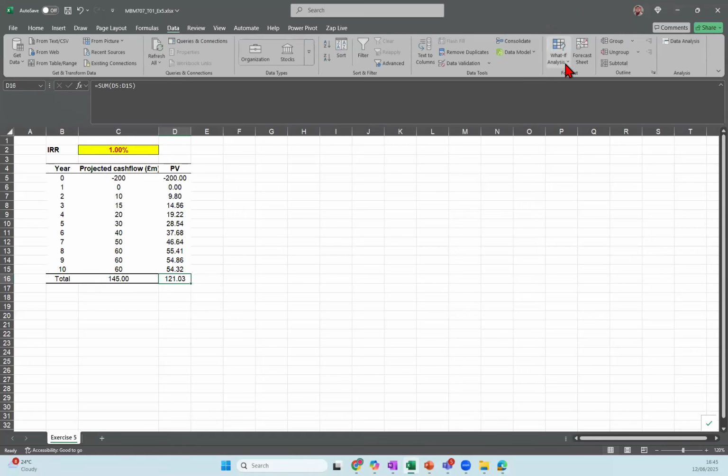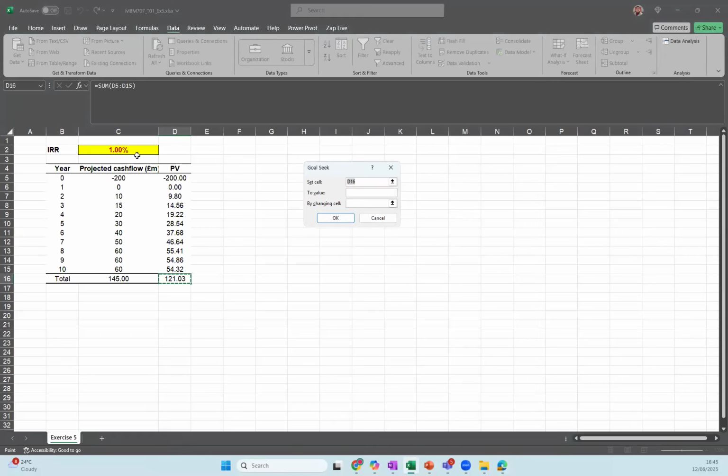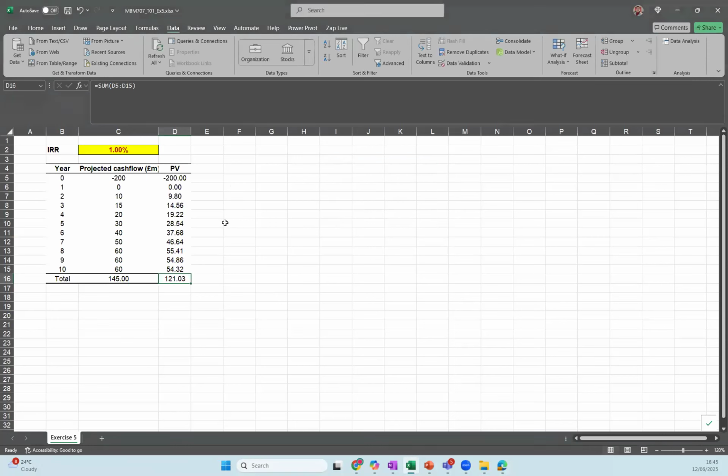where I go to the data, I can go into what-if analysis, I can go to goal seek, and I can say, hey, provide me. I want this cell to be 0 by changing my internal rate of return, right? When I click on this, it's using a lot of calculations behind the scenes, some complex analysis.